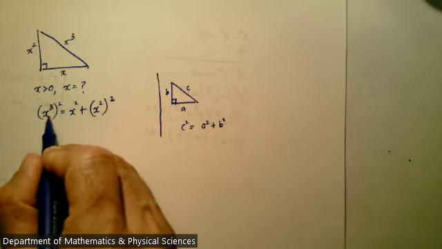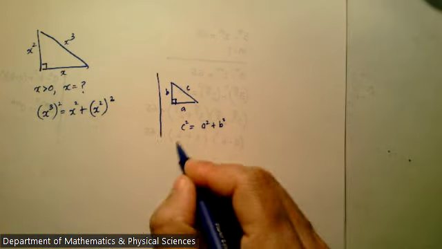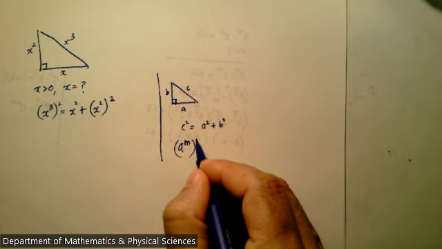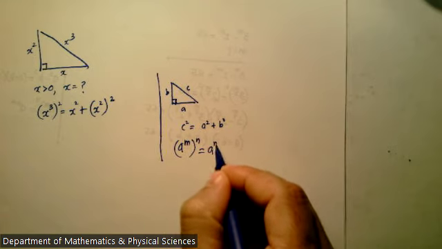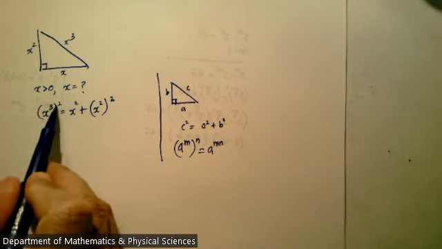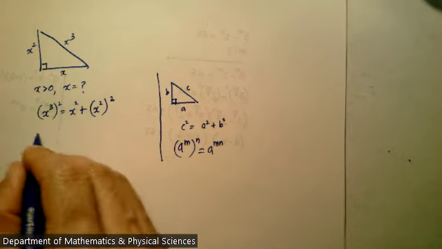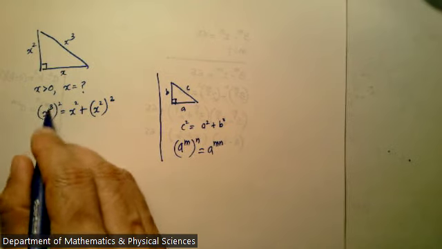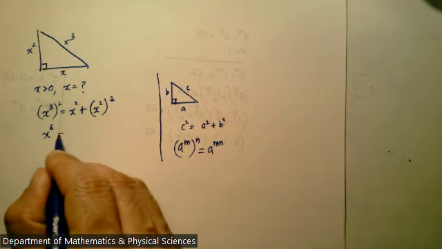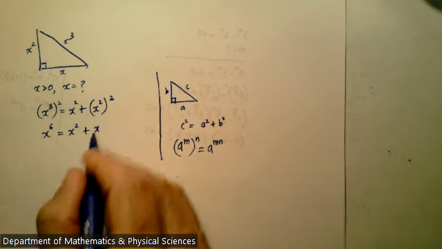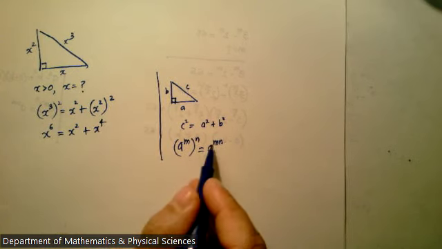Then we simplify this a little bit. This can be simplified. We have that formula to work with. A to the power m, entire thing to power n, is simply a to the power m times n. This has the same format. So once we eliminate parentheses, it will be x to the power 3 times 2, which is 6, is equal to x squared. Here it will be applying the same, x to the power 4. 2 times 2 is 4.